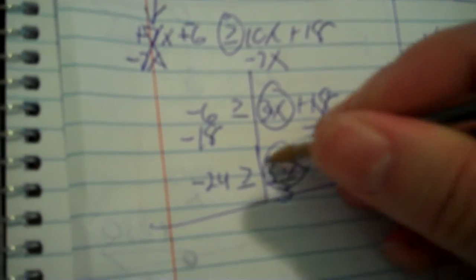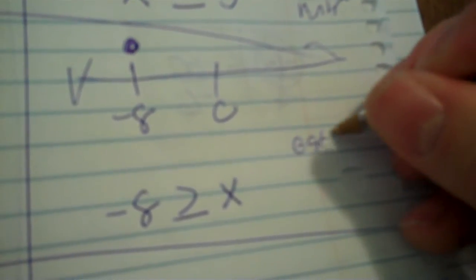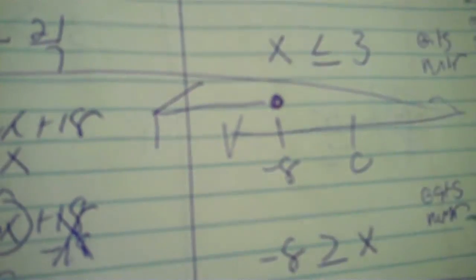Now divide by 3. X comes after the symbol, so you put it after the symbol. Negative 24 divided by 3 is negative 8. Circle, fill it in. It eats the number, okay? Each number always goes that way with the inequality. If it eats a number and not the variable, it always goes that way. So negative 8 greater than or equal to x. That means x is less than or equal to negative 8.